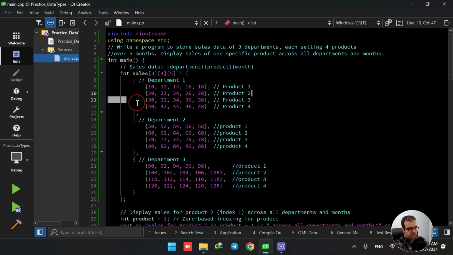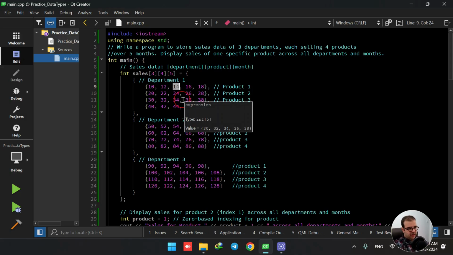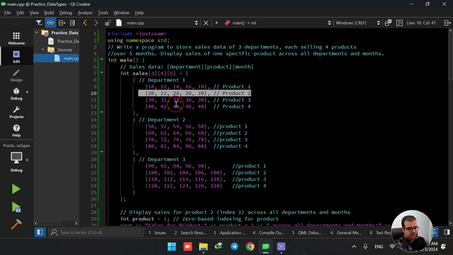So you see each department matrix is having 4 rows, and also each department is having 5 columns, meaning that product 1, first month, product 1, second month, product 1, third month, etc. Then we have, for example, product 2 from month 1 until month 5.